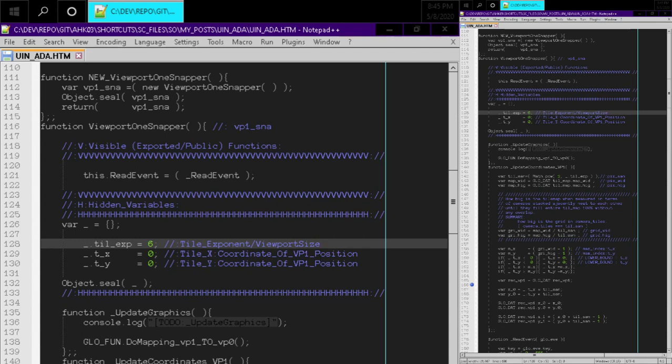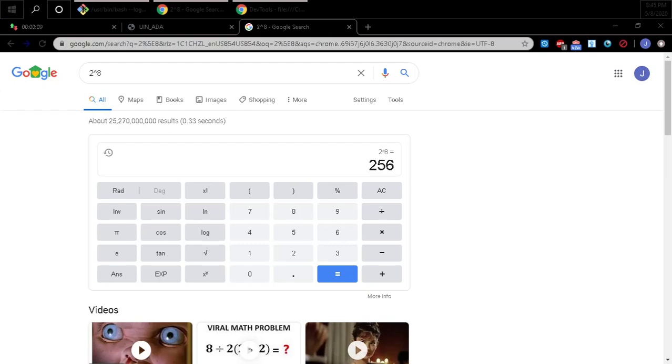So let's look at our, I'm going to grab a calculator. So 2 to the power of 8. So let me show you. I got Google open. So 2 to the power 8, no, that's wrong. That's 256. So where did I screw up?